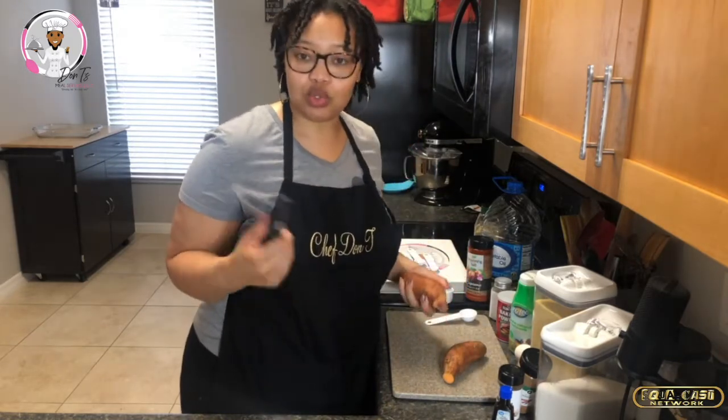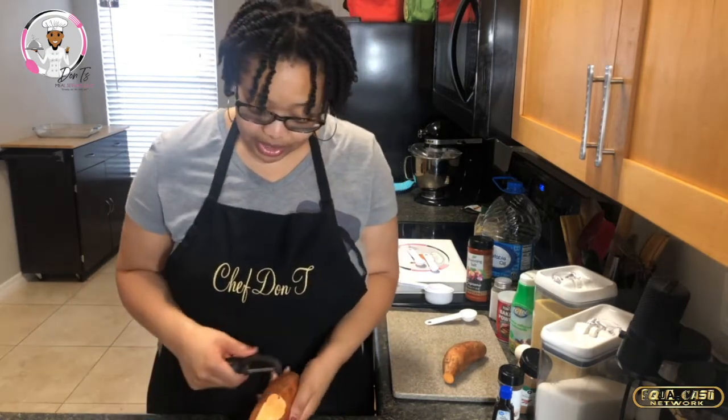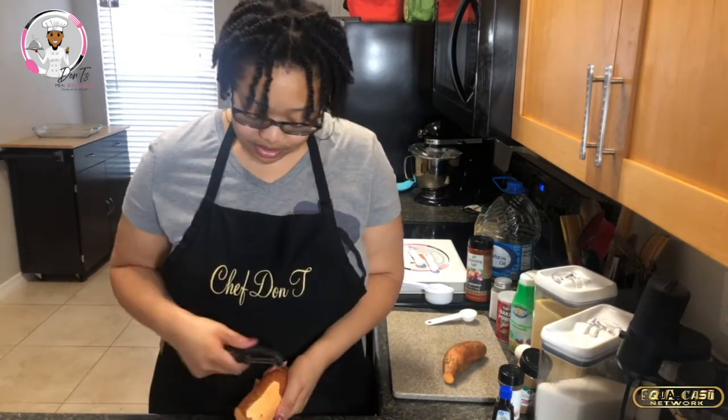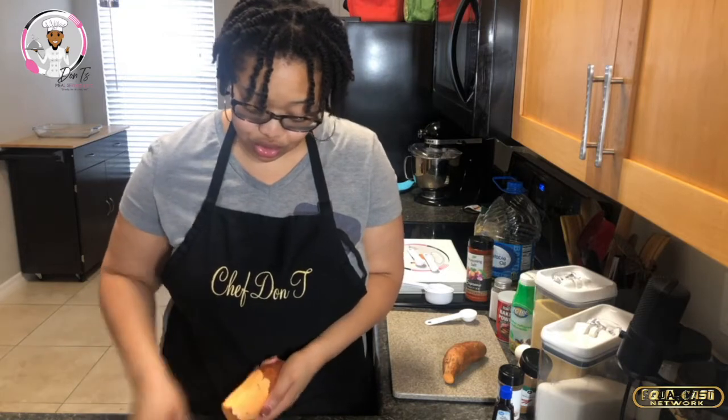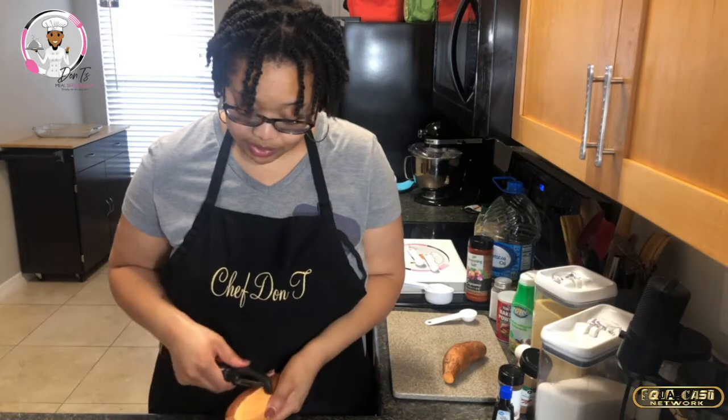A lot of people are doing sweet potato casserole now, and that's fine. Like, I don't have an issue with sweet potato casserole. I actually really do love it. But a good sweet potato casserole should start off with a good yam foundation. So what we're doing is peeling this.